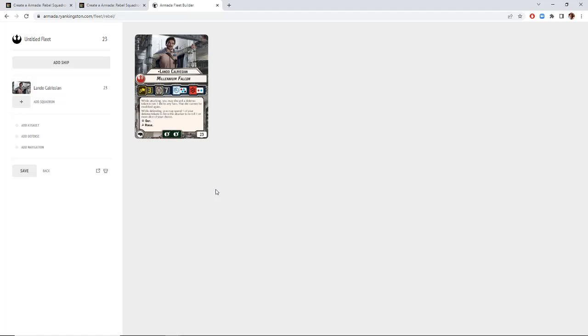He's also great against scatter aces. If you go up against a scatter ace who has 1 hull left, it does not matter what your attack pool is. You just set the red to a double and say you're dead.